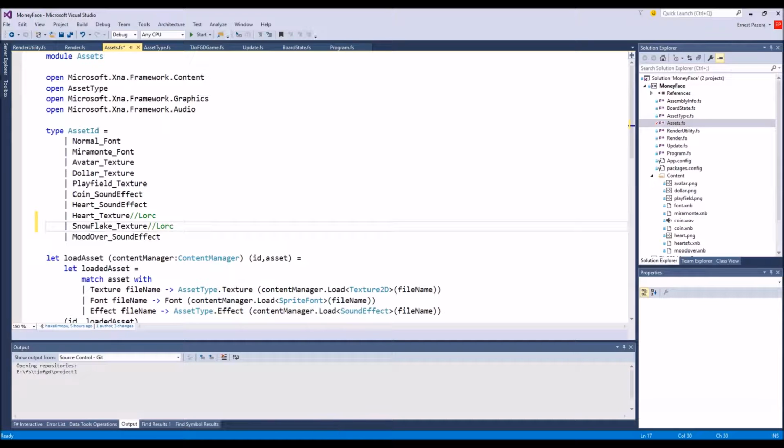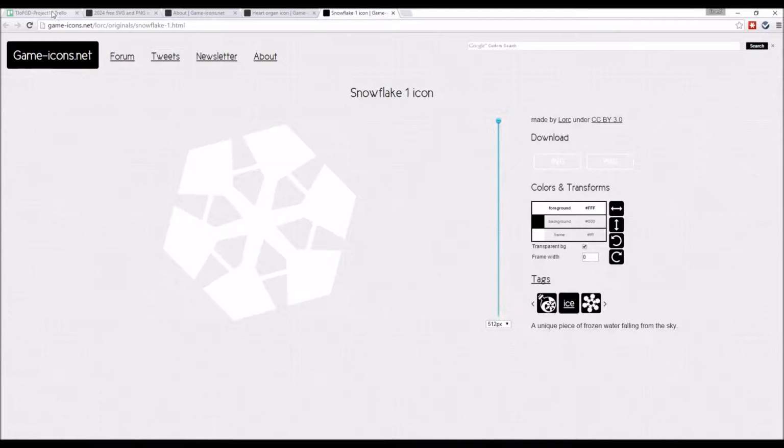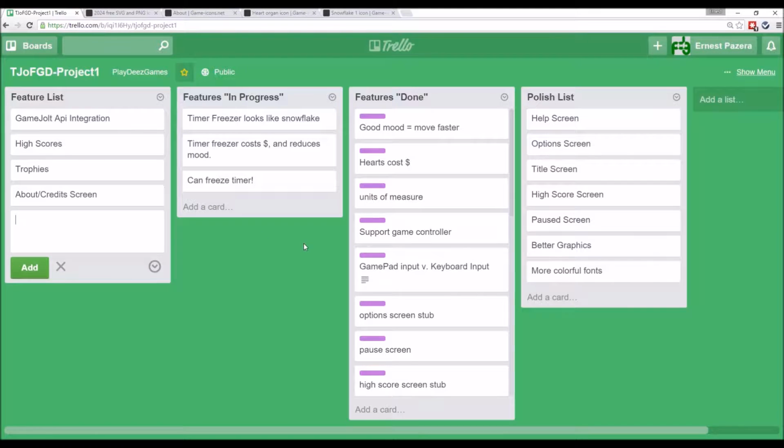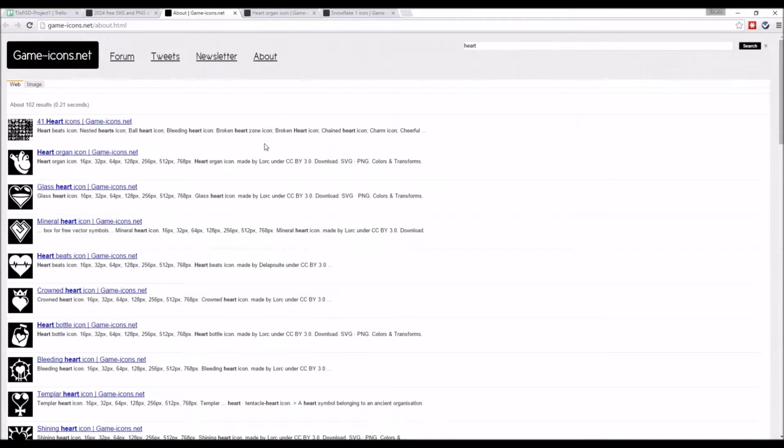We also need to mark down in here that we need some sort of about credits screen, so that we can properly attribute our artists, because while they are providing their stuff for free, it is best to attribute and give little links. Then also, so there's heart, snowflake.